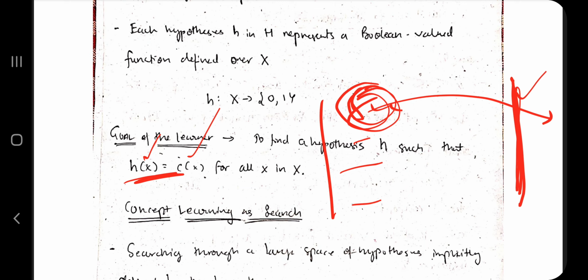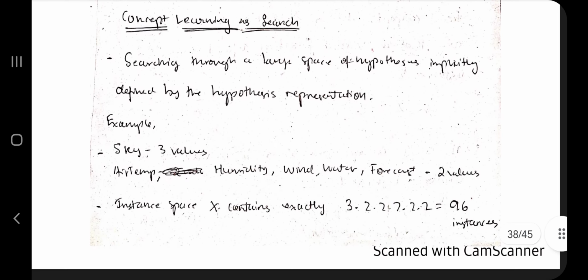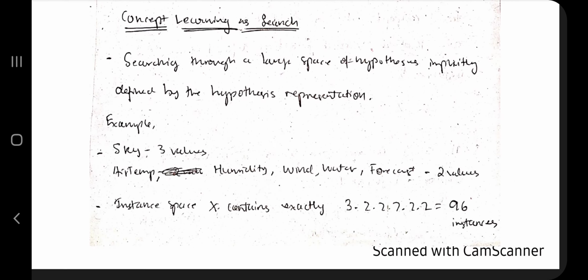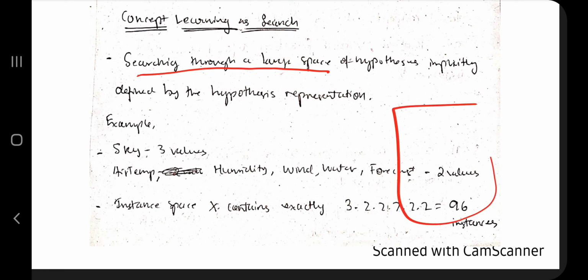I'll consider an example and explain how to approach it using candidate elimination and Find-S as well. Find-S is far simpler than candidate elimination, but still let me give you an idea, and I'll be solving an example so that things will be clear after that. First we'll be solving the Find-S algorithm. Find-S has some basic key concepts which you need to know very well. Searching through a large space is called hypothesis representation and concept learning as search.